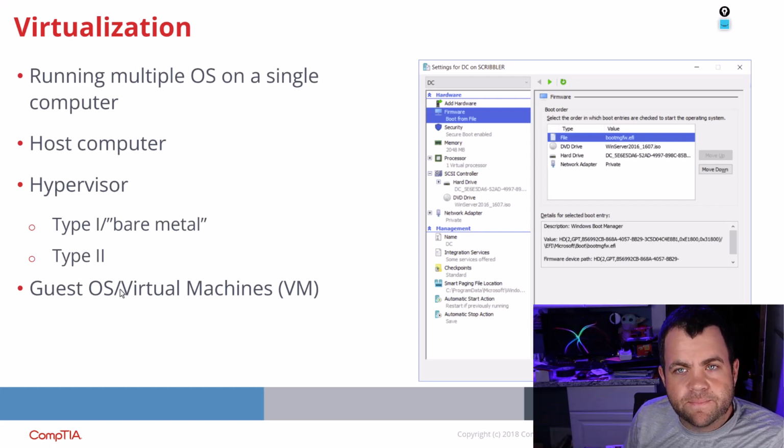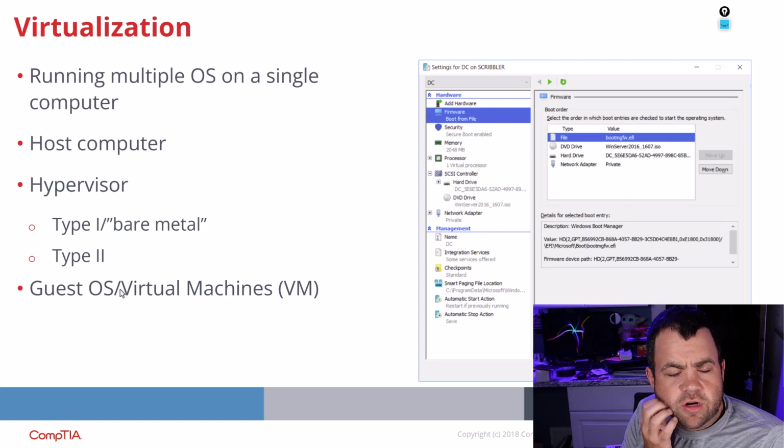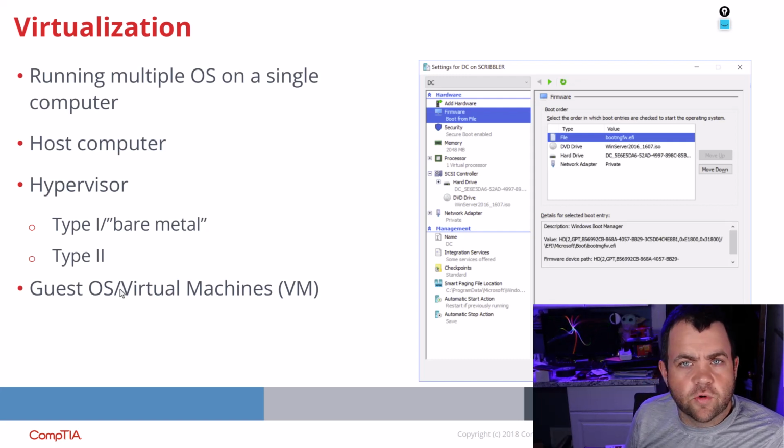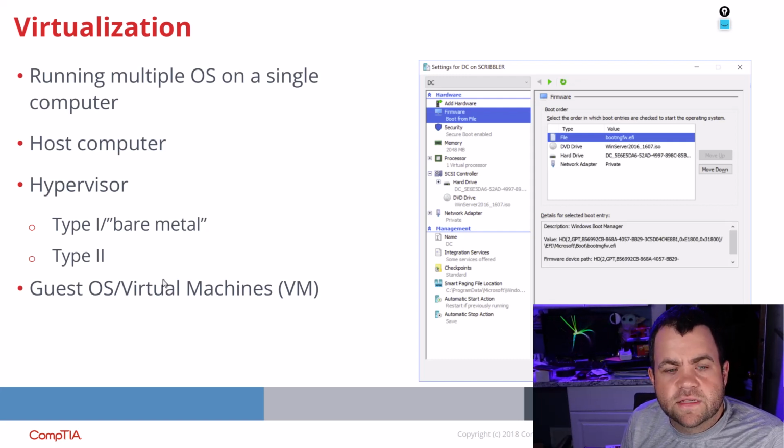Whereas on my laptop, a Dell XPS that has, I think, 64 gigs of RAM, that's where I install different operating systems that I want to play with, or different servers and stuff that I can practice with, maybe download some vulnerable machines to try to hack into them. Okay, so that's what Type 2 is mostly going to be used for.